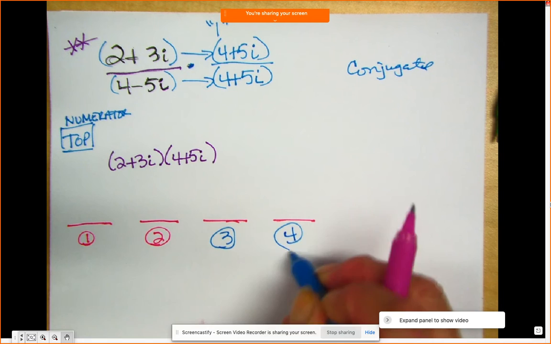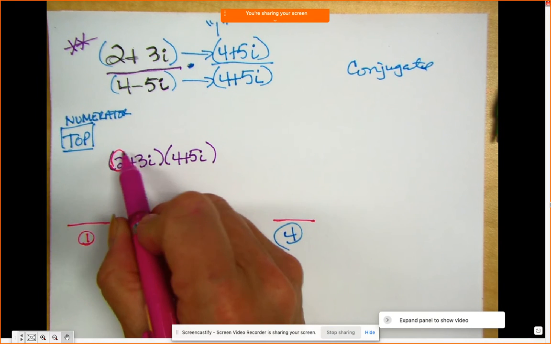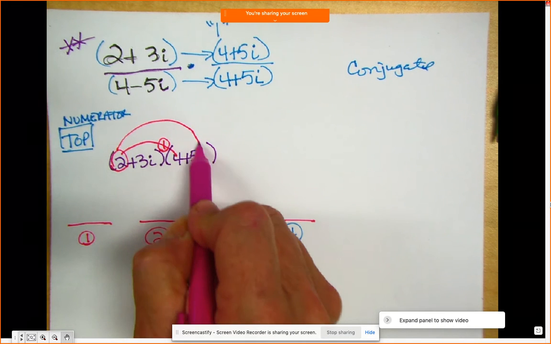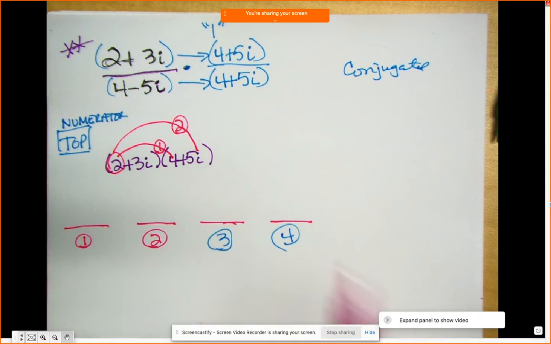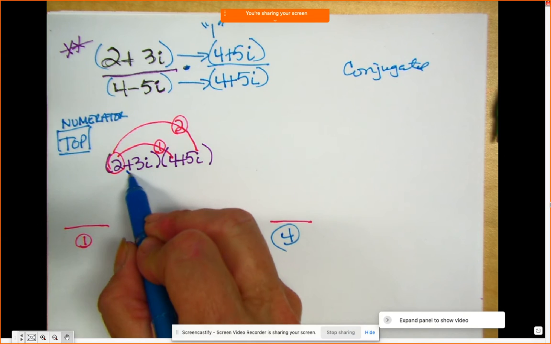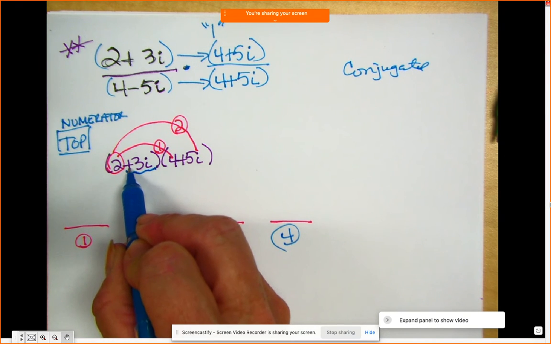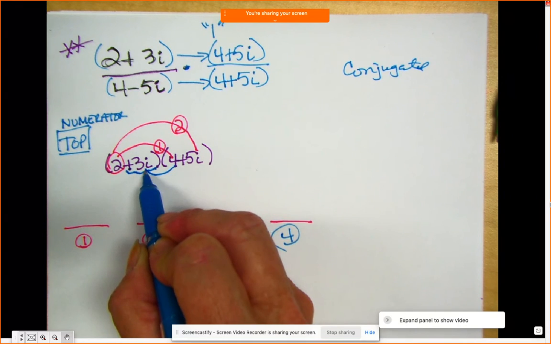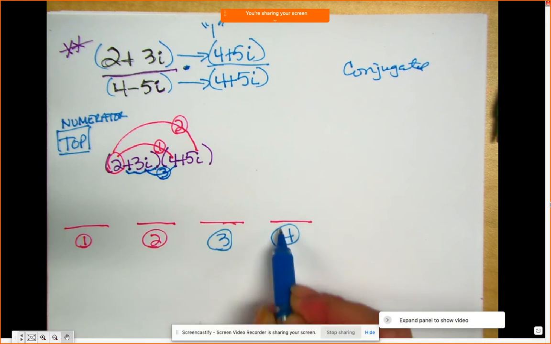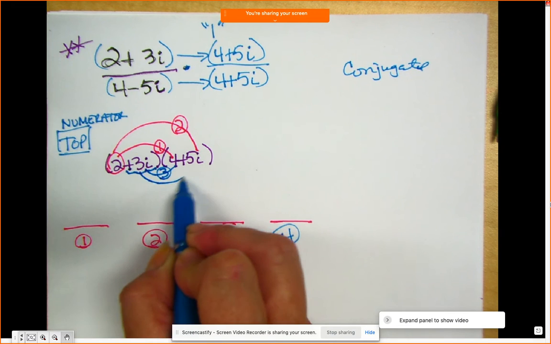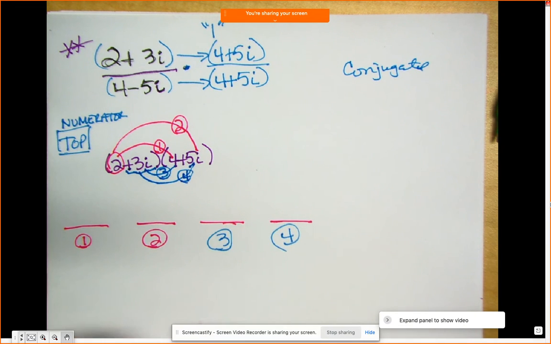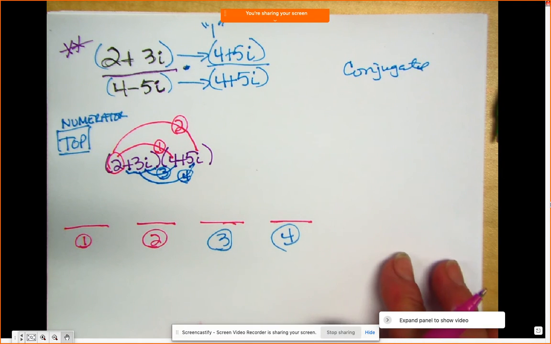What I mean by that is I'm going to take this 2, and it's going to go here, and that's going to be my first line. 2 times this will be my second line. Then you go to here. Make sure you take that sign with it. If that's a negative, I guarantee you'll forget that that's a negative. I wish I'd done one with a negative. This will be the third line down here, and then I'll take this, and that'll be the fourth line. I don't expect you to write 1, 2, 3, and 4. I'm doing it so you can follow exactly where I'm getting all my numbers from.